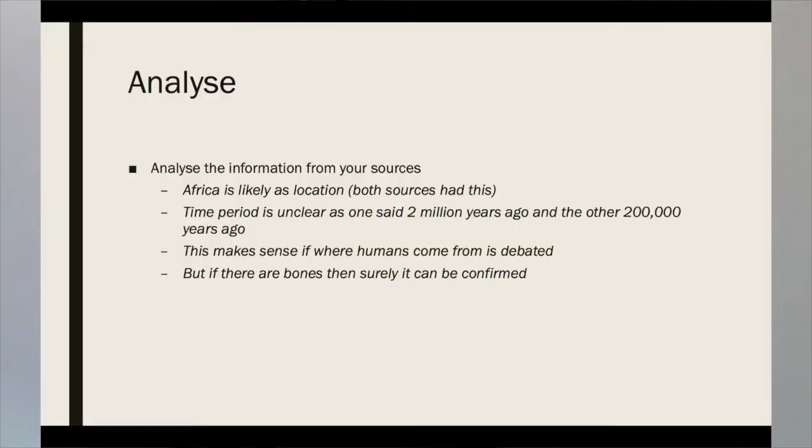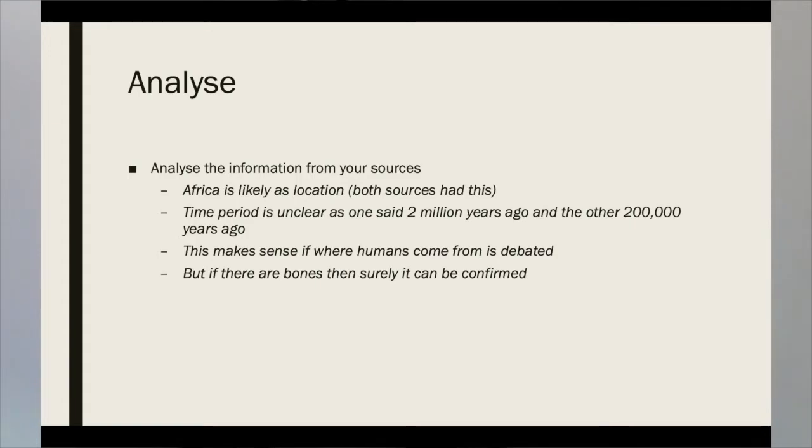Now we have to analyse what we've got. So what I've done is summarising is very different from analysis. They're 2 very different skills. Here what I've done is cross-compared the 2 sources that I've got and drawn some conclusions based on the evidence that I have. So both our articles agreed on Africa, so Africa is a no-brainer.